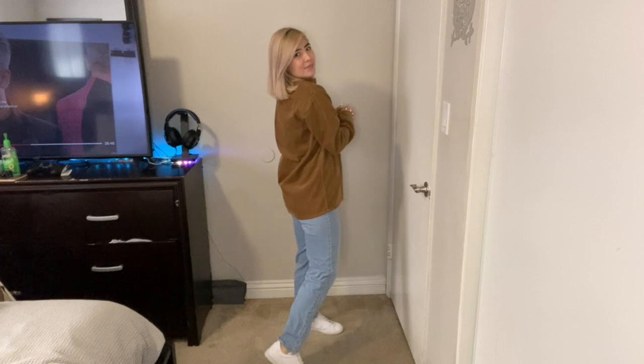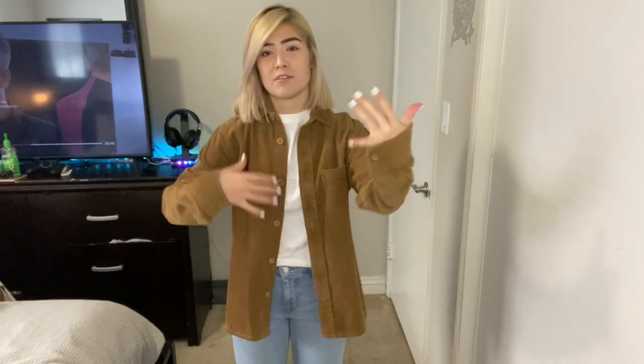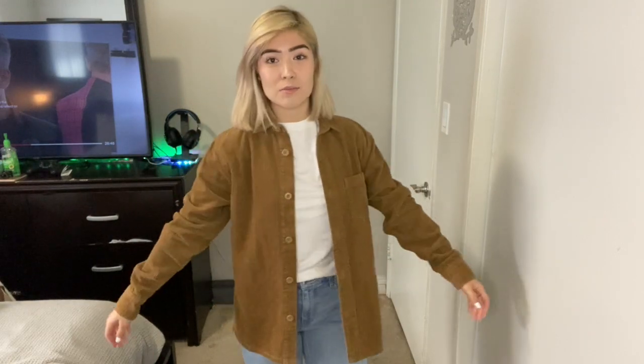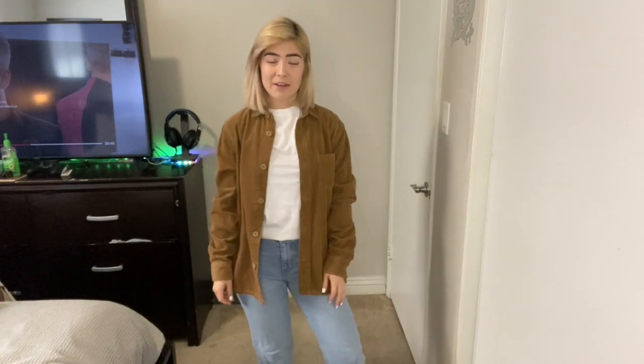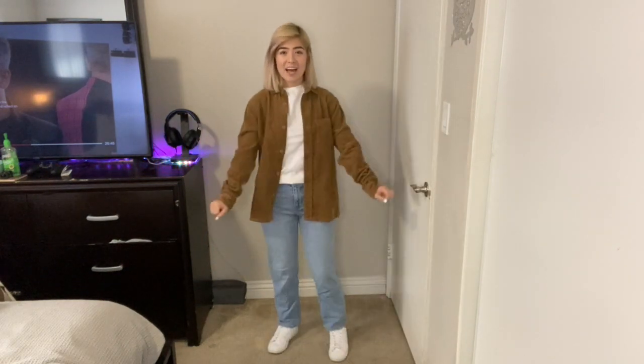I feel kind of cool in this one — the shoes, the jeans, and I feel so warm. It's an extra small and look at the fit! Because it's a men's cut it's still pretty long, not too tight or form-fitting. I've got the shirt tucked in with my jeans — you could also wear a belt. I think this is really cute and simple for everyday errands when it's cold outside.